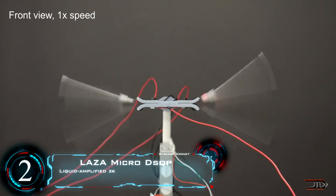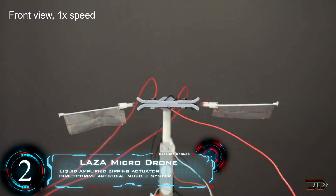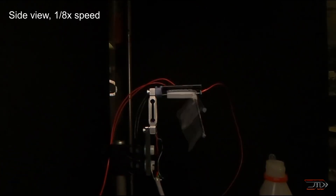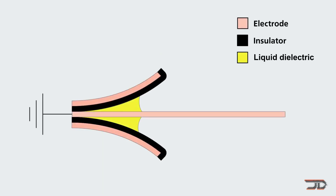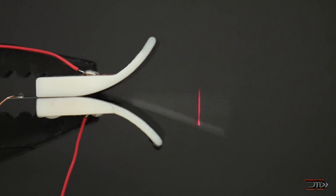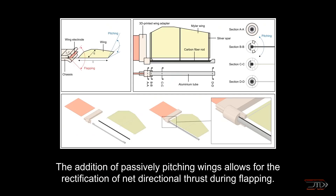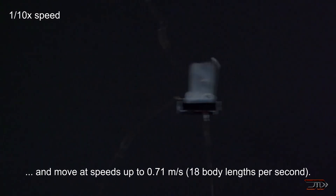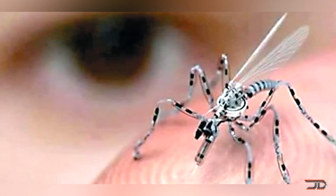At number 2, the Laza. Make sure to spot that ominous mosquito, as it could be a mini drone spying on your next move. This unique drone is still in prototyping; however, it is quite a bit different than its predecessors due to its liquid amplified zipping actuator. The Laza requires no transmission — instead, the wing is built out of several electrodes which are amplified by a liquid dielectric, and it can pulse between these electrodes to cause the wing to move. This means the Laza will lead to lighter, more efficient micro vehicles. The system is currently limited by material strength, and can handle vehicle speeds over 1.6 miles per hour at 1 million cycles, making it one of the most redundant propulsion systems for drones. So that fake mosquito drone we see all the time might actually become real in a few years.